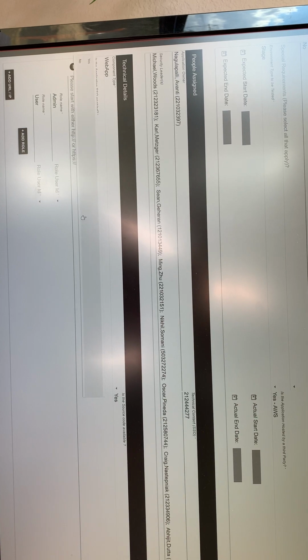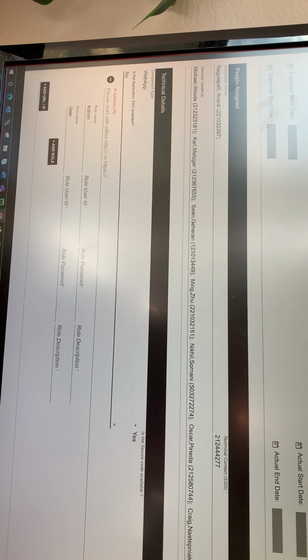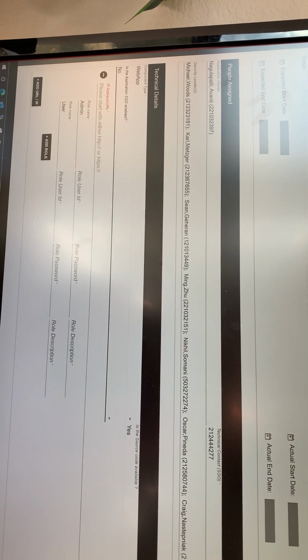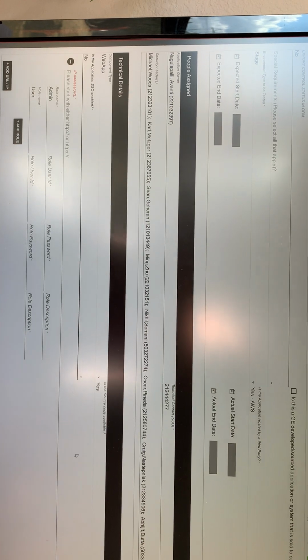I'll tell you why we say that in a second, because you might have seen when you hit yes, they basically expect you to provision specific accounts that they like to use on the app. Okay. So what I normally do instead is I say no, it's not SSO enabled, and I just give them the 2 test IDs that we have already configured. Oh, okay. It just makes it easier for us. They don't really care. They'll still test it.